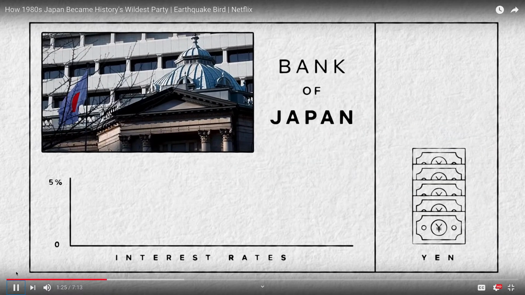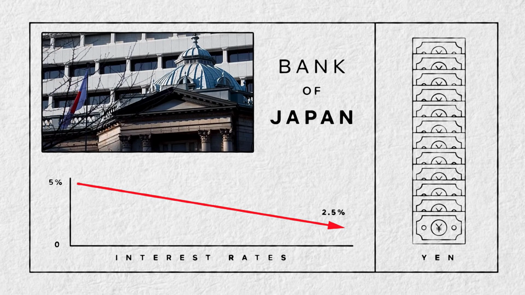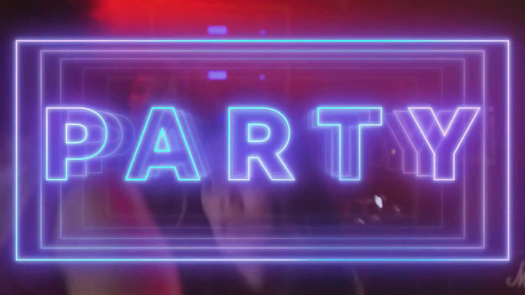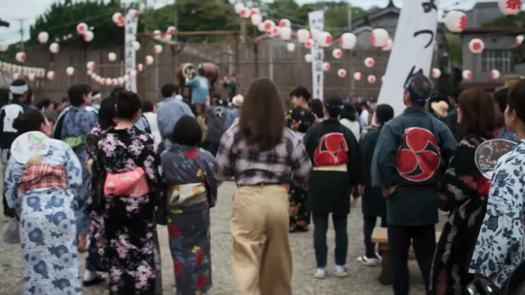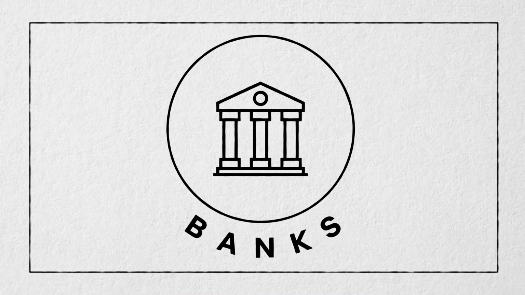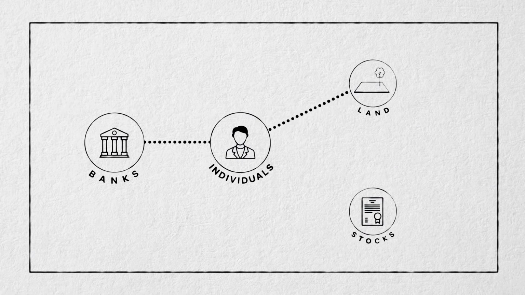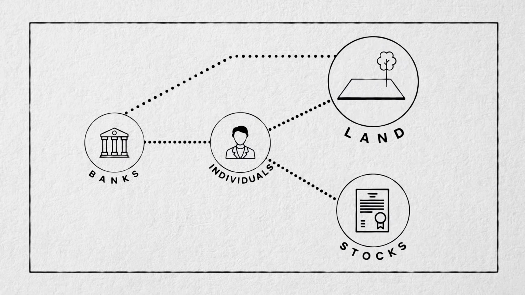But in agreeing to that, Japan risked a recession. So they slashed interest rates to prevent the yen from getting too strong. And that caused this. Seemingly everyone in Japan and their uncles suddenly rushed out for a loan. And hyper-competitive and even reckless banks were eager to dole them out. People bought land and then used that land to secure further loans, with which they bought stock and more land.